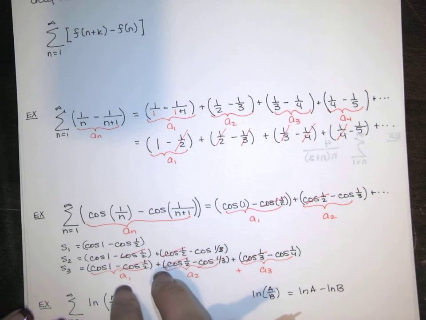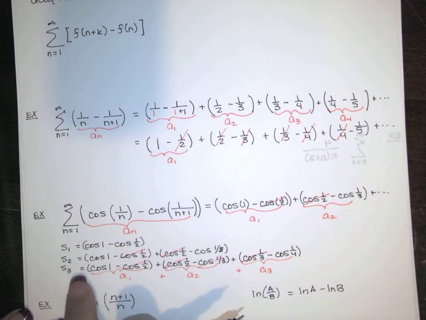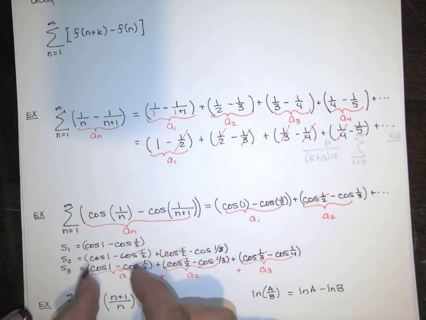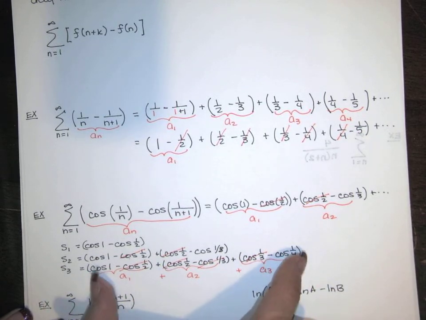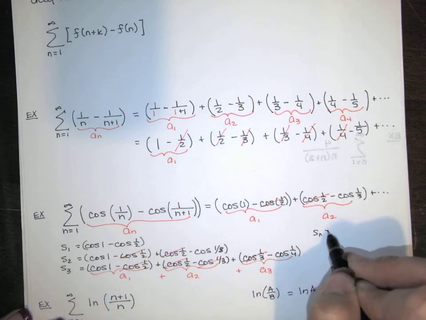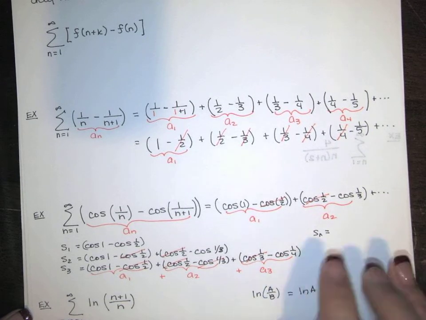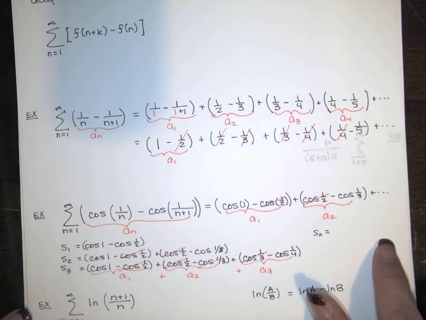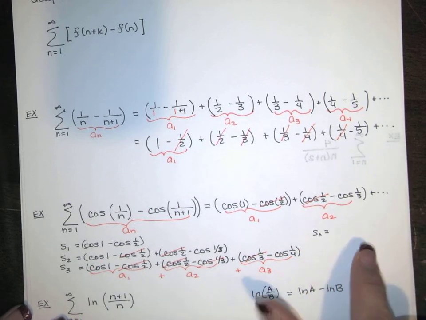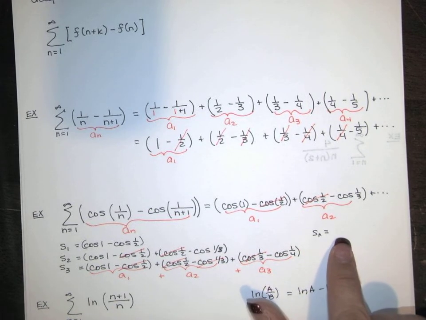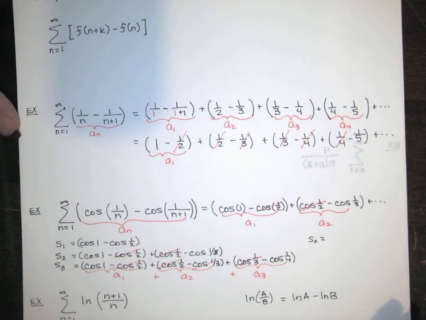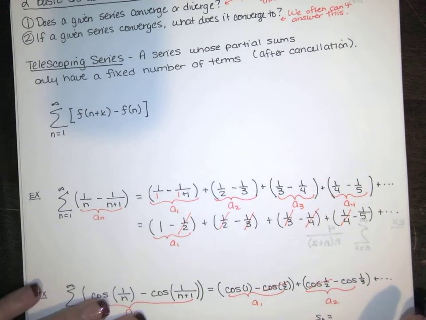And if you look at the partial sums, so like S sub n is the sum of the first n terms, a whole bunch of them are going to cancel except for a few at the end and maybe a few at the beginning. And so there's going to be a finite number of terms. And if you can find the formula for that S sub n in general, because you've got a finite number of terms, you're just going to be able to write down that formula. We're going to do some pattern recognition, pattern matching to figure out what that formula is. If you can write down that formula, you just take the limit of the nth partial sum as n goes to infinity. That is the sum of this series. Okay, so that's what this section is about.